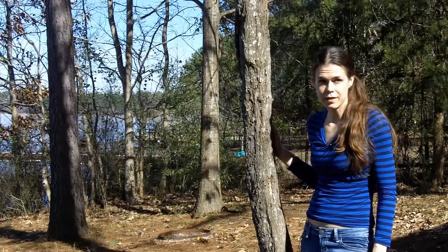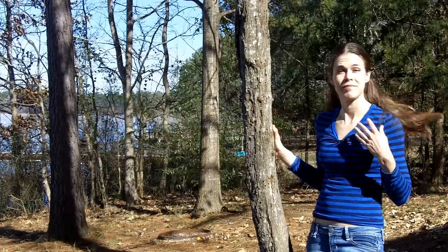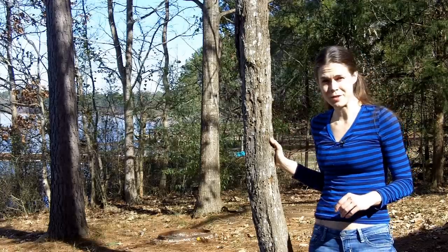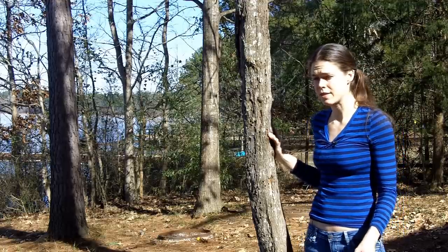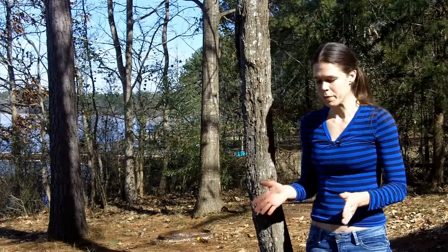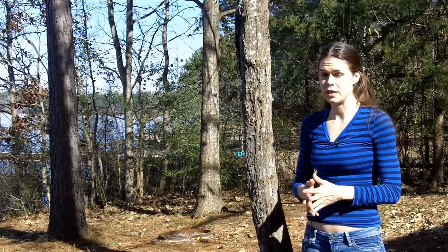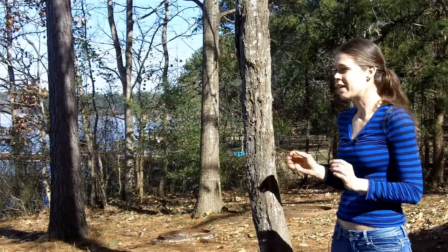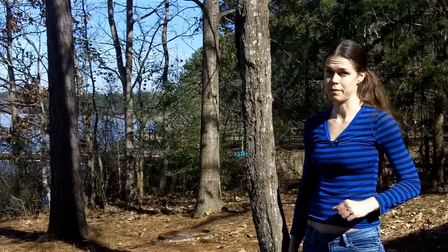So as you can see, the first tree I'm tackling — actually all the trees I'm tackling — it's a very small tree, so I'm not going to have some of the worries you do when doing bigger trees. Although always, it's always safety first, because even a small piece of wood can fall and hit you or somebody else and really hurt you. As humans, we're pretty squishable. So always make sure that you have a nice safe place for the tree to fall and also a clear and open path for you to run away from that tree.